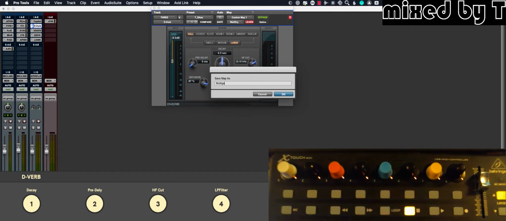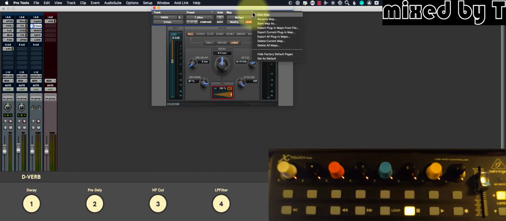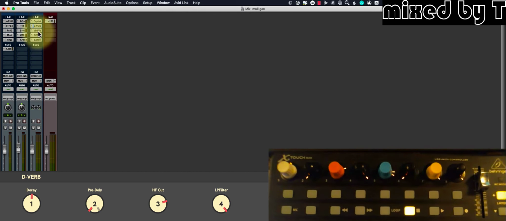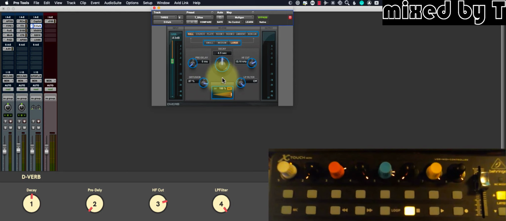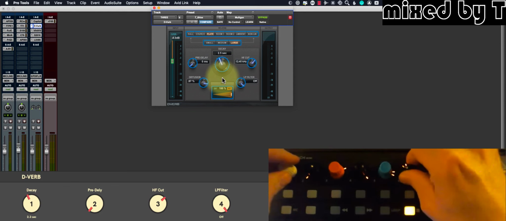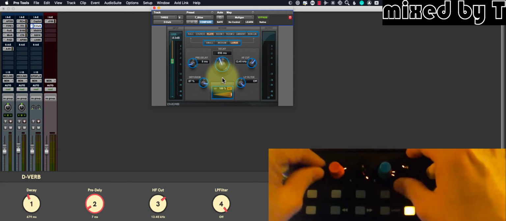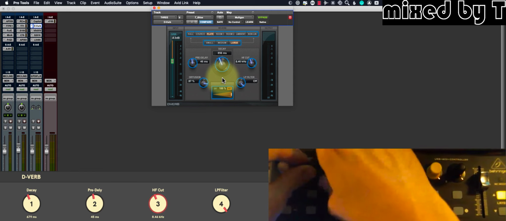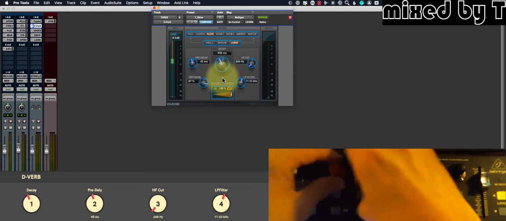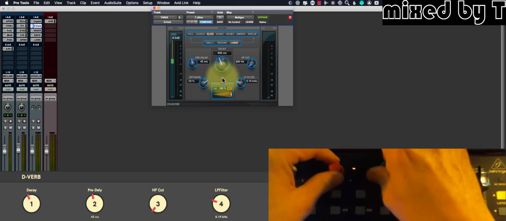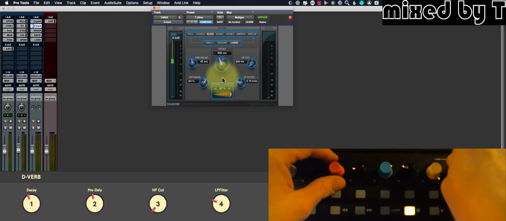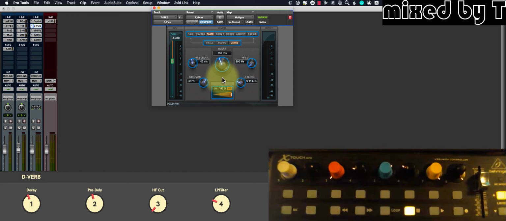Save as, Mulligan. Right? Set as default. Right? And now I'm ready. Let's try it again. Open my reverb. Up, my decay here. I can change the type of reverb that I want. Right? Play it. I can change my decay, my pre-delay. I have my high pass filter, my low pass filter, my diffusion here, my wet dry here. Right? So you see, this is, I think, very useful.